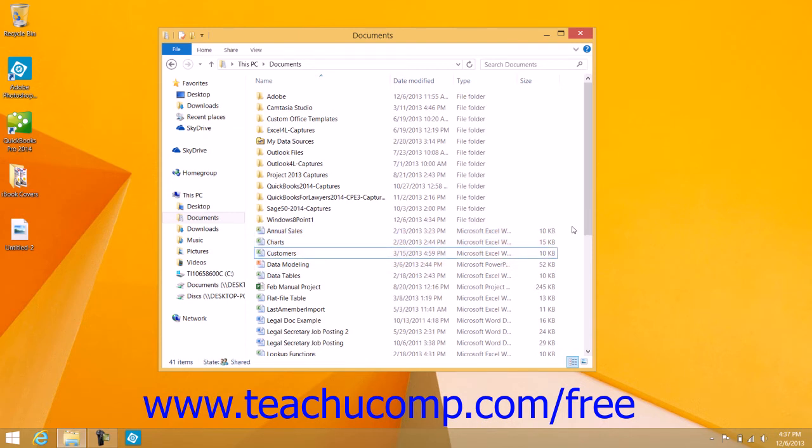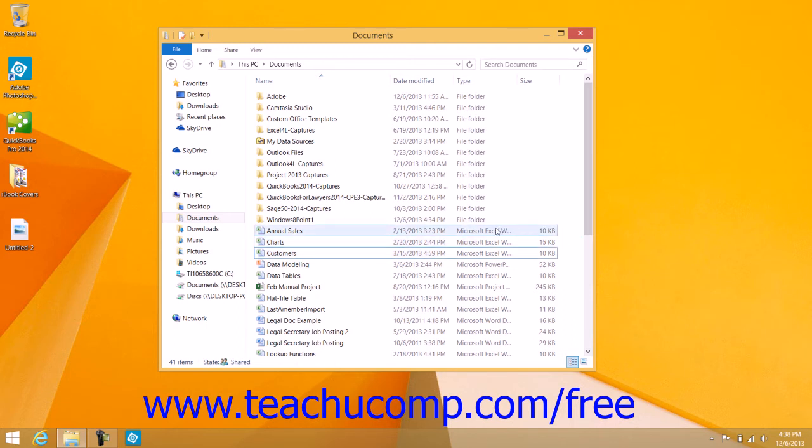Another way to select adjacent files is to use a selection marquee. To do this, click and drag starting in the blank area that is adjacent to the file or files that you want to select. As you click and drag with the mouse pointer, you will see a light blue selection marquee appear. Continue to click and drag the selection marquee over the files that you want to select. Any file touched by the selection marquee will be selected within the window. Release the mouse pointer once the files you desire have been selected.